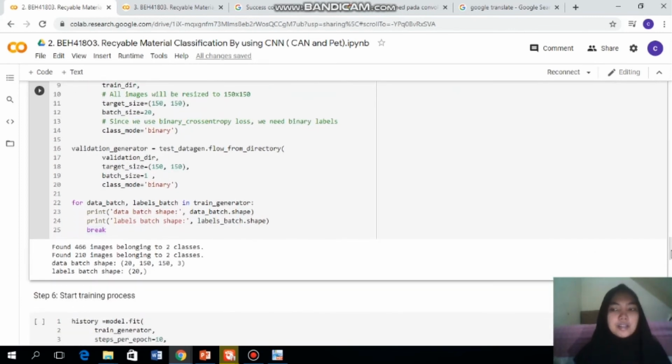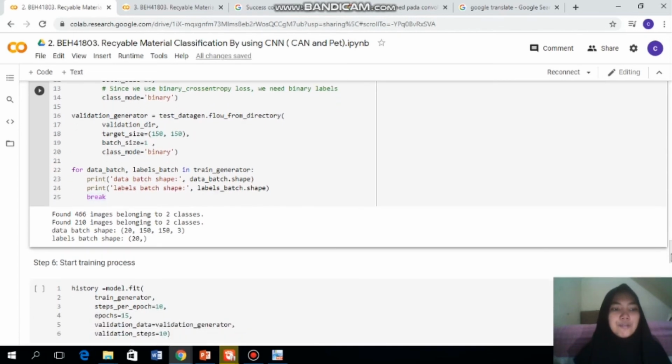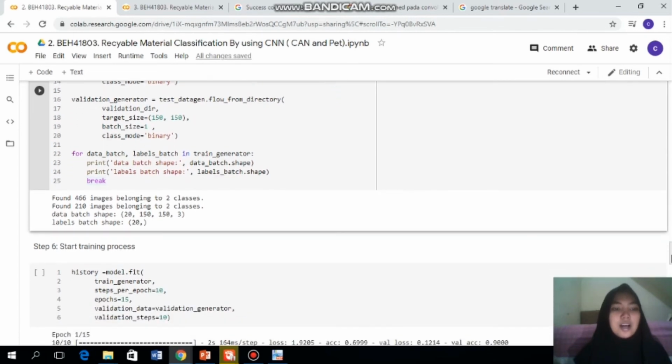If we run, we will know how many images are in the train data and validation data. In train data we have 466 images, and in validation data we have 210 images.